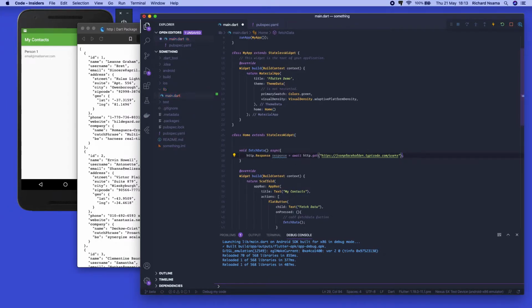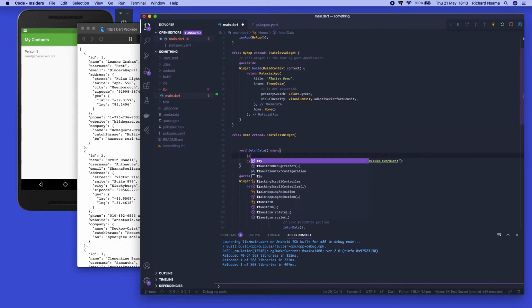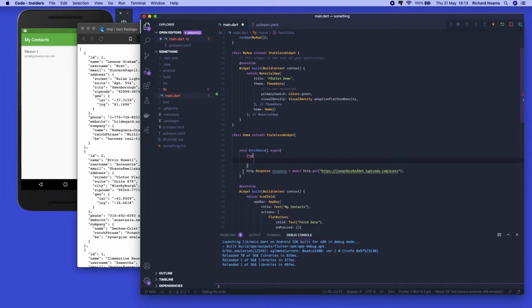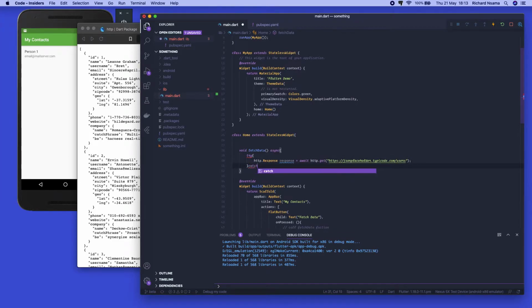I don't like using callback functions that much. I prefer to limit my use of them. So to be able to catch errors, I recommend that you get used to writing try catch blocks, very important. Don't spend too much time making all these callback functions. We're going to catch an exception, and we're just going to print that exception out. We don't really need to do much apart from just printing that.